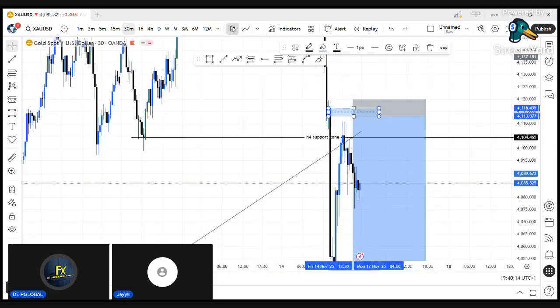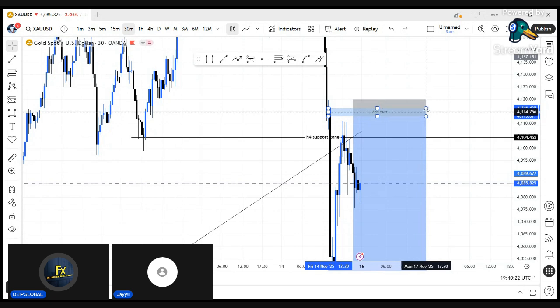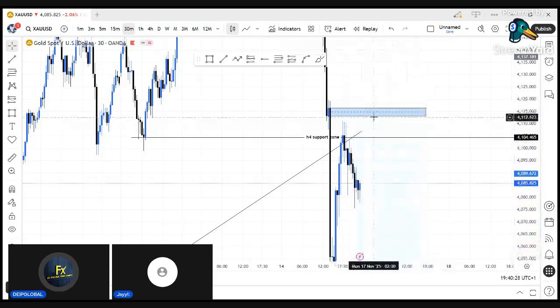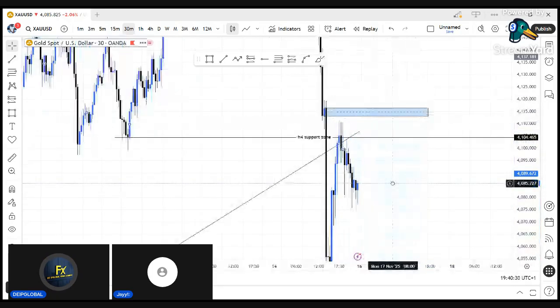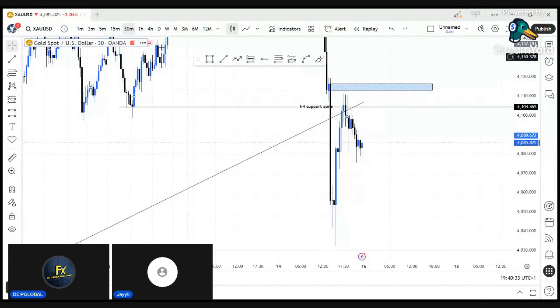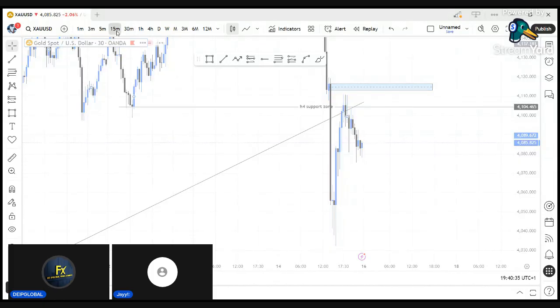So we go to the higher time frame and wait for this to work. That is the number one thing we wait for, because I don't really trust the way this thing is looking. Or we wait for a trend line around here again. We go to the lower time frame, the 15 minutes time frame. We're looking for sell opportunities. In everything we do, we're looking for ways to sell this market.